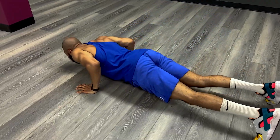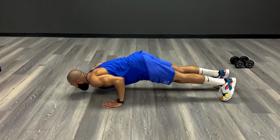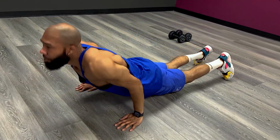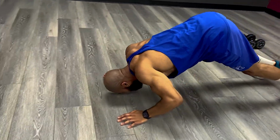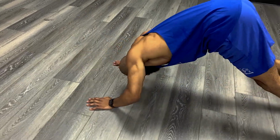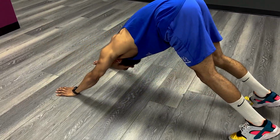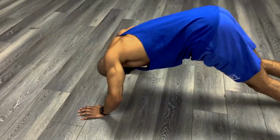Now, the way to do a dive bomber push-up is just by starting in the high plank position. You're going to go into the downward phase by making an A shape with your body, putting your butt in the sky. Once you move downwards, you're just going to bring your chest towards the ground and sweep it slightly up against the ground or towards the ground. Bring an arch into your back, and then you're going to push forward. And into reverse, you're just going to do the reverse motion by coming back down, bringing your waist back down to the ground, and then pushing it back forward to the sky again once you're done, and that's one rep.